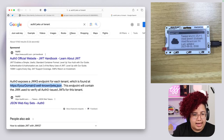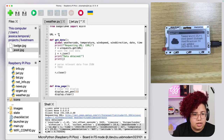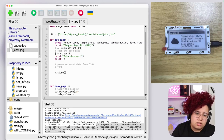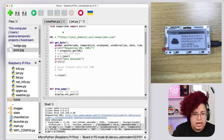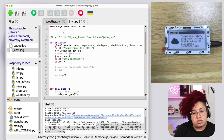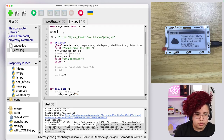and I'm going to add that inside of my script. And my domain, I'm going to say your domain. And I'm going to turn this into an F string because I like F strings so very much. And I know for a fact my domain. Should I say just domain? Auth0 domain? Oh, I like that better. Auth0 domain.